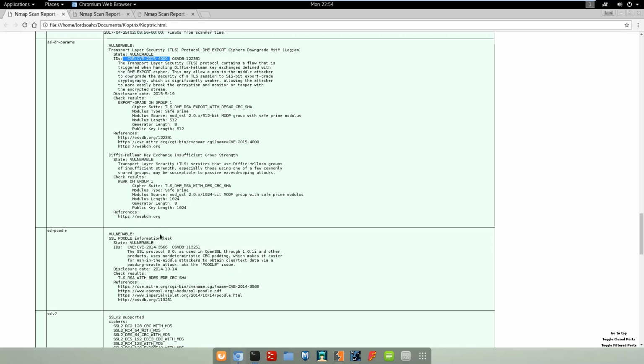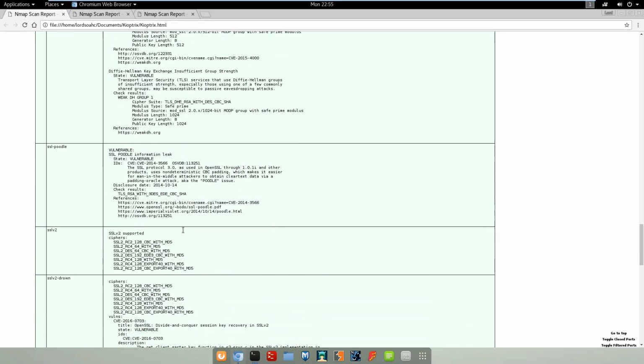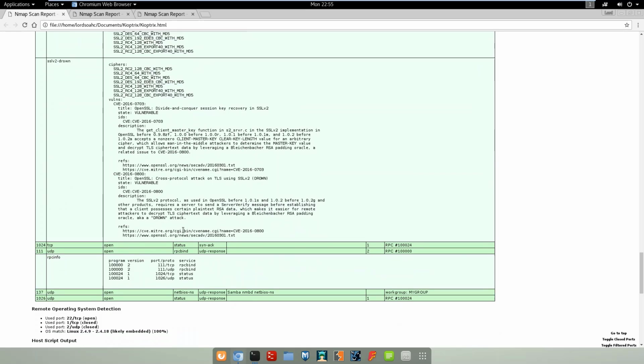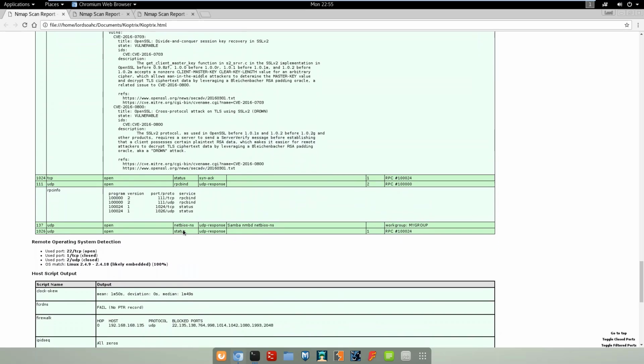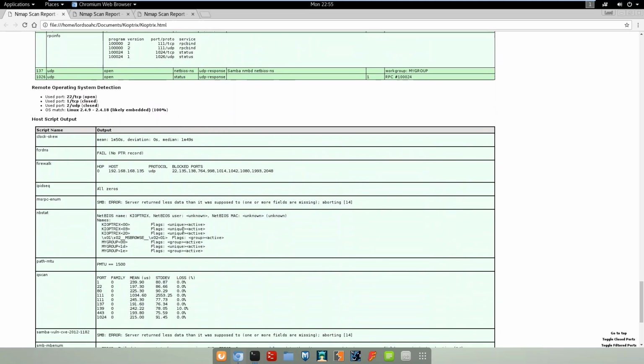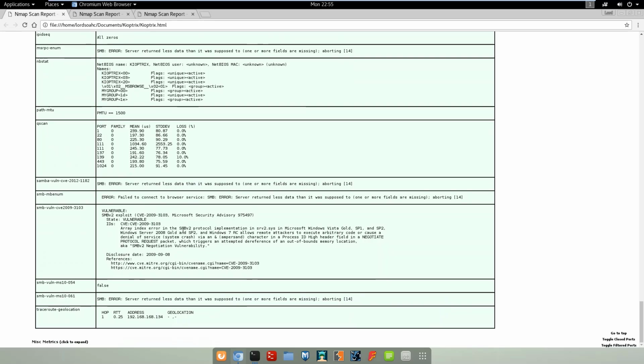So with that being said, I can see there are a few vulnerabilities that look very interesting to try. I'm going to pause the video and make a nice condensed list of these vulnerabilities and what I am going to try.